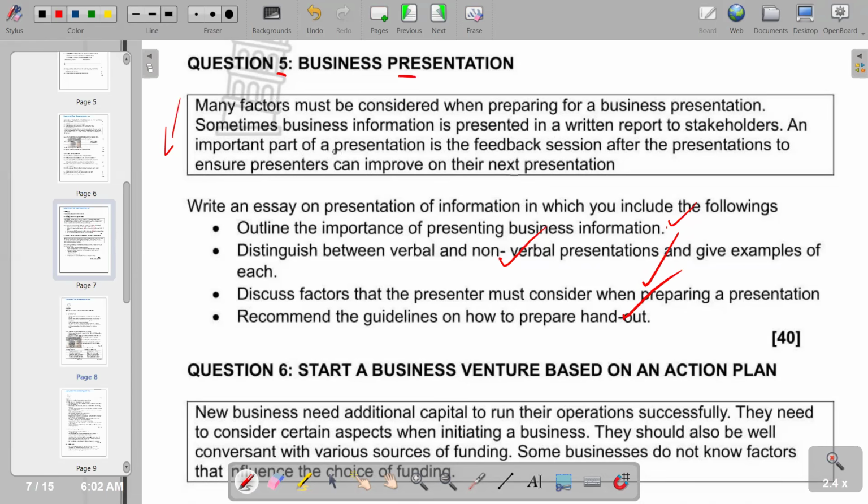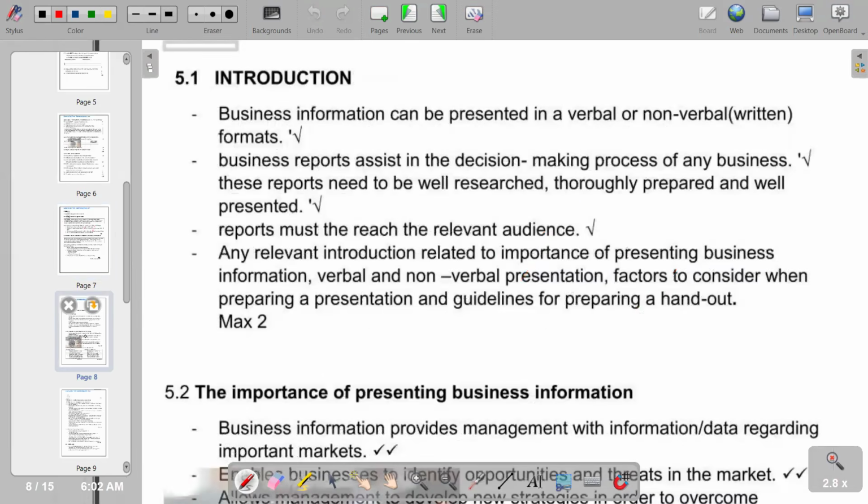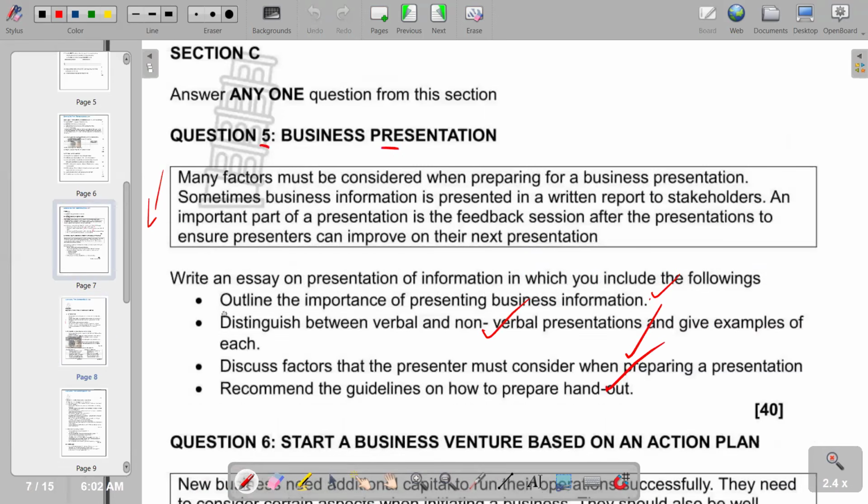So with that, remember this is an essay. You're supposed to come up with your introduction, then you go to your main part, then you end with your conclusion. So in terms of a typical conclusion that we can come up with according to the essay, this is the conclusion that you can come up with. So we go to the first part of our question. That is now the main part.